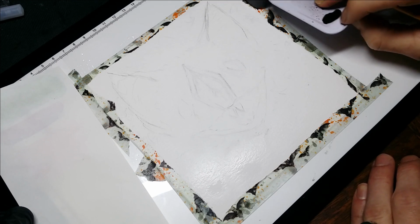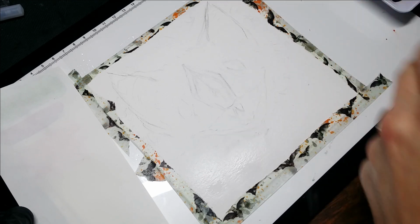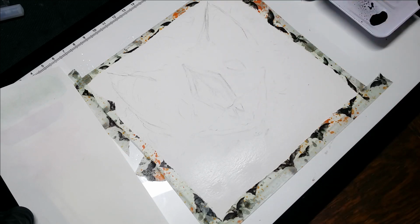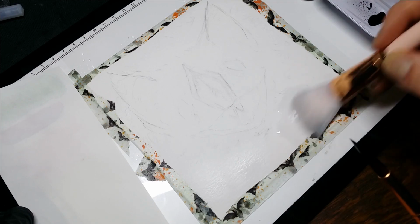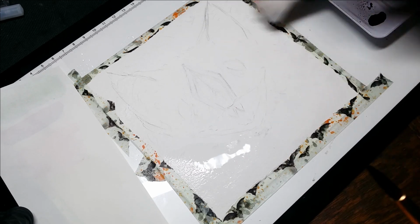I wish I could keep this in the frame, and it wouldn't be a pain in the butt. But unfortunately, that is not going to happen. So, I'll do that in the corner there. Get a lot of pigment. More pigment. I need more water now. Oh, too much water. Too much water. But whatever.